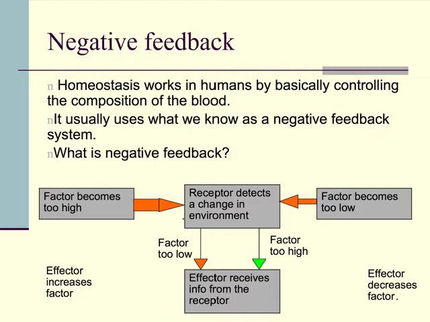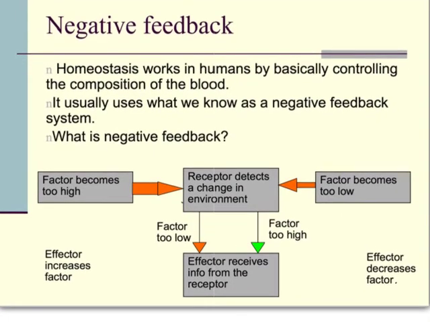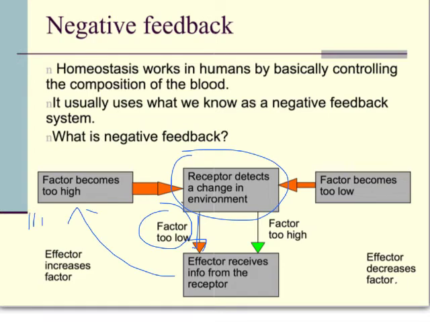Okay, so if we try to relate that to this diagram here, if we start with your hypothalamus detects a change in the environment, so let's say your temperature gets slightly too low. It sends that information to the effector, the effectors being your skin and the hairs in your skin. You're too cold, so the effector is going to make the hairs stand on end. It's going to shunt blood away from the skin, remember on that shunt, rather than it going up and around, and it's going to stop you from sweating.